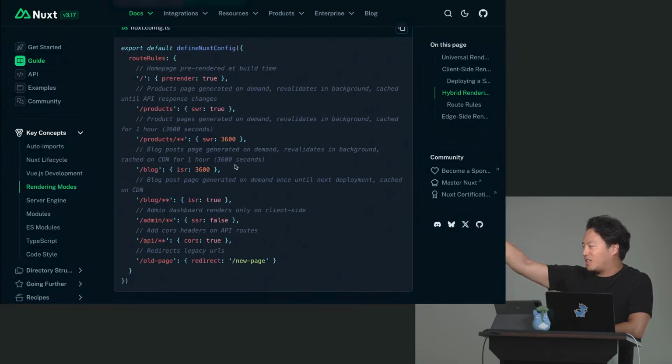I mean, the acronyms kind of get all over the place. But you can see here that, I don't know if it gets much easier than that, right? When it comes to mixing your rendering strategy for your site, especially when a lot of things you don't need to be constantly re-rendered, or not everything needs to be SSR'd.